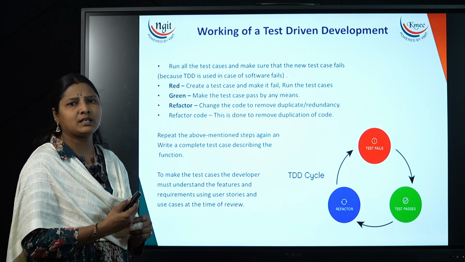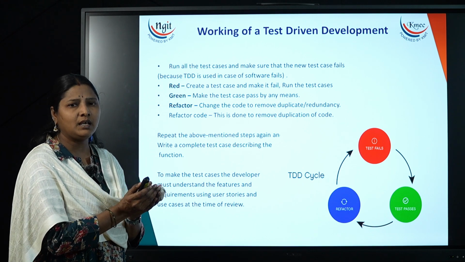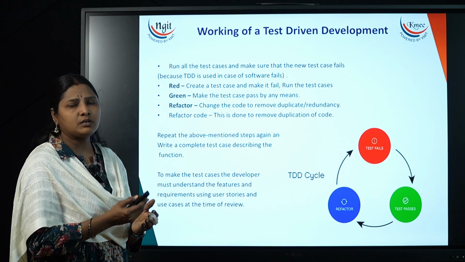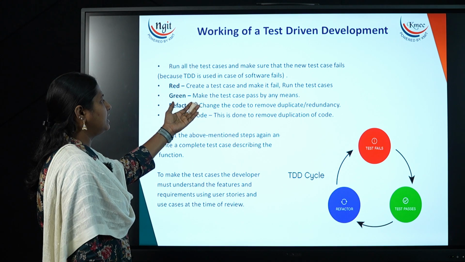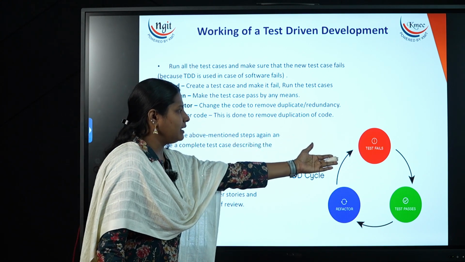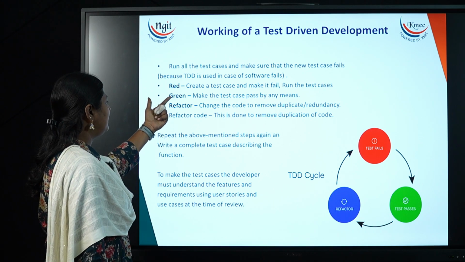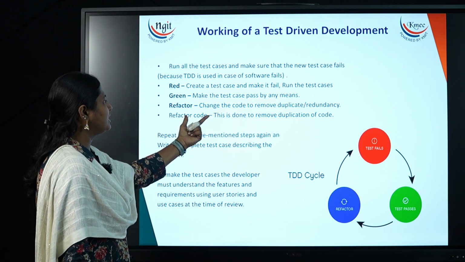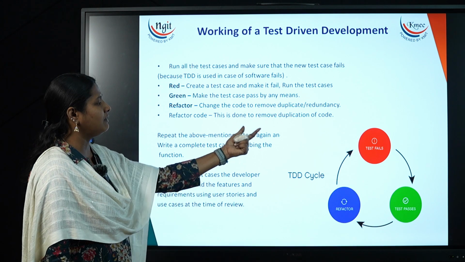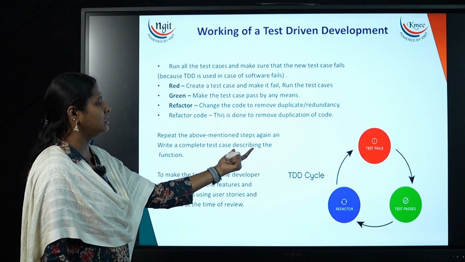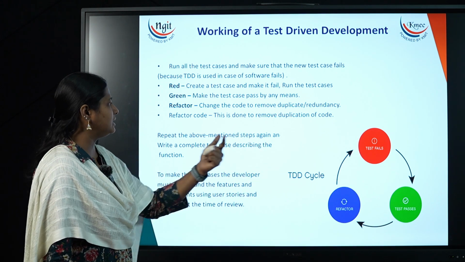So in all these cases, the first stage we can see is a failing test. Here also, in the first stage, make sure that the red color represents a failure. So first test for the failure, then it is going to be checked for the green: make the test case pass by any means. Whatever problem we are taking, the failure case, make sure that it is going to be passed in the next stage.